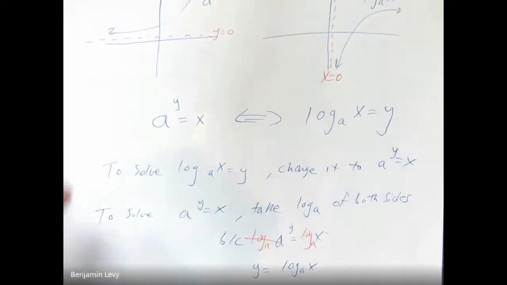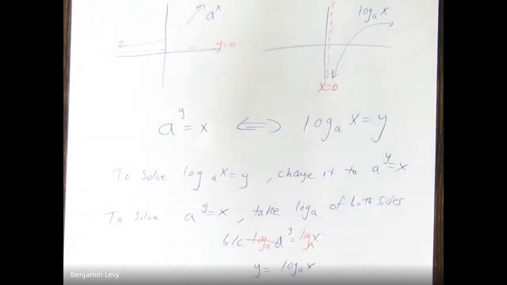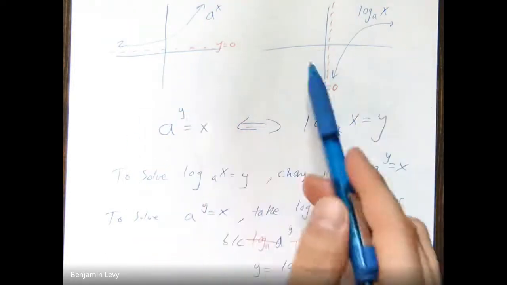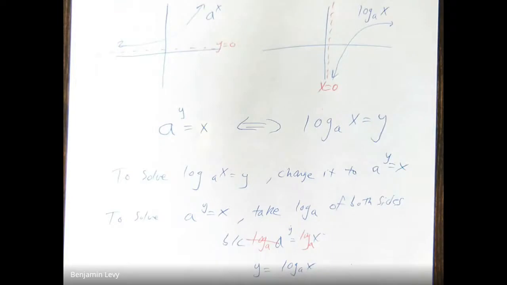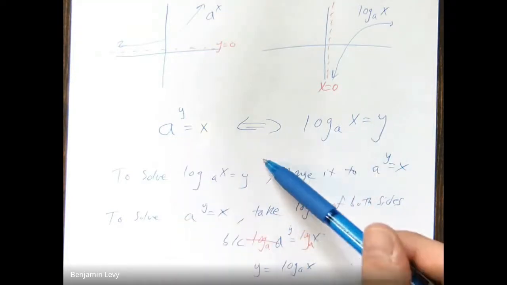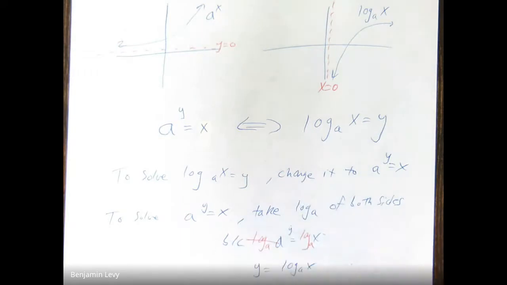And so that's my quick and dirty review of how they're related to each other and their graphs, because questions I usually ask, and you'll see these questions in the review, are things like graph a log, graph an exponential, so you need to know their shapes and where the dotted lines are. I often ask switching between these two things, and I will definitely ask you to solve some equations. So I'm trying to do a general summary of those kinds of things, and there are examples of each one in the review.